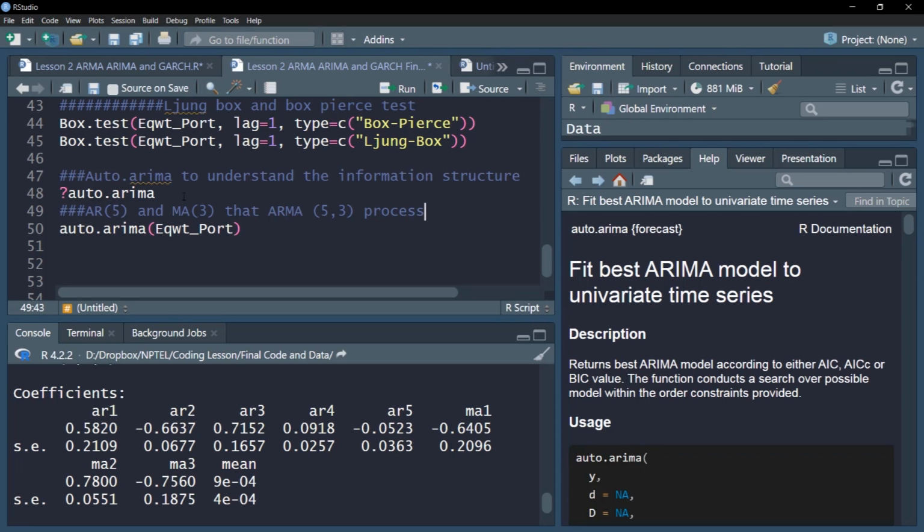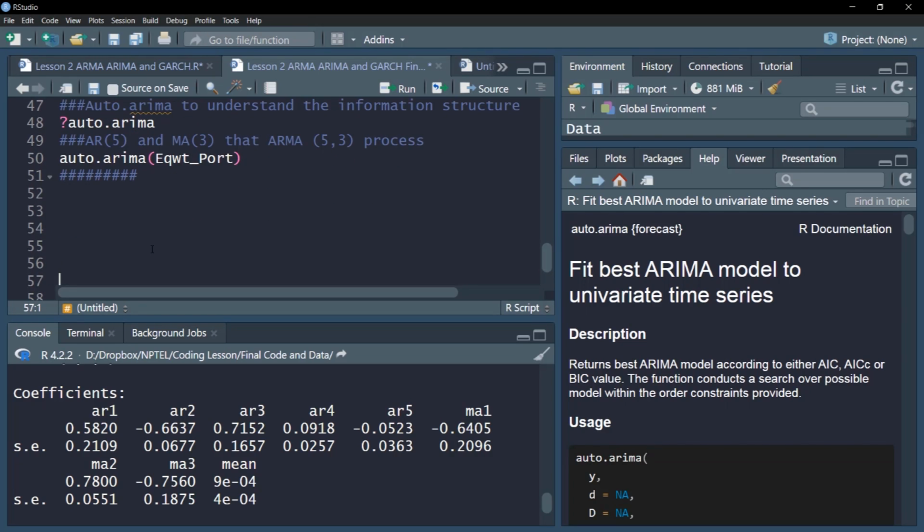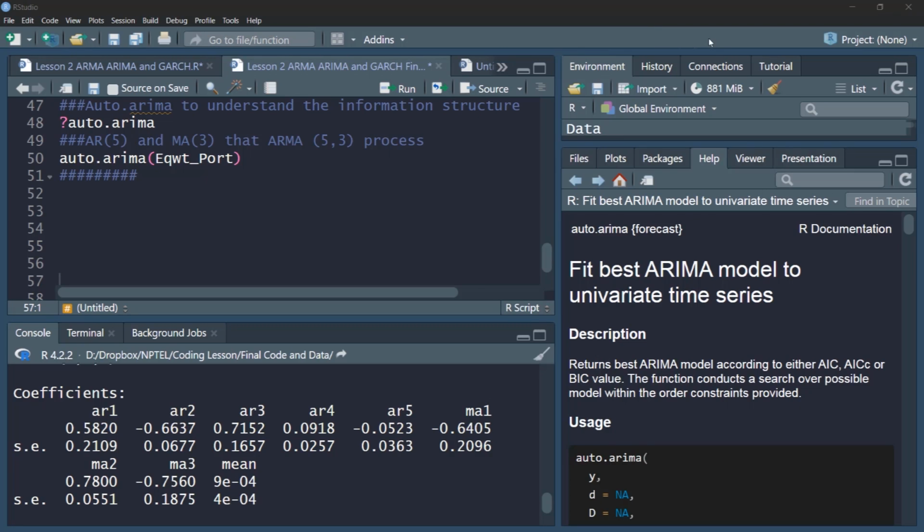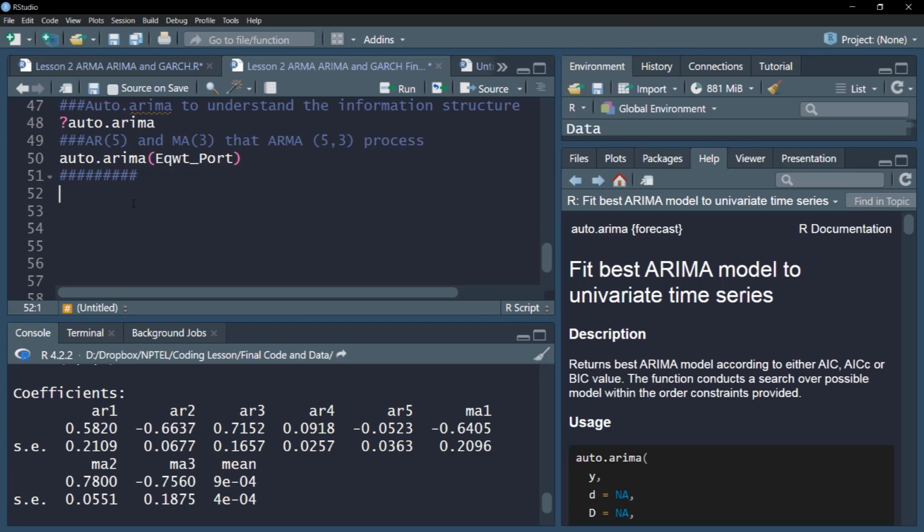So if that is the case, then while simulating our process, we'll take care of that. Now let us first break the data into test and training data set. This is very important. You first train the model on the training data set and then you see whether it has good out of sample prediction through the testing data set.